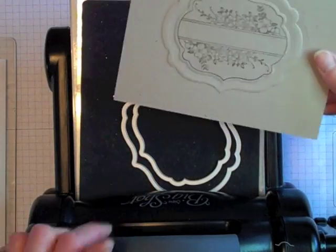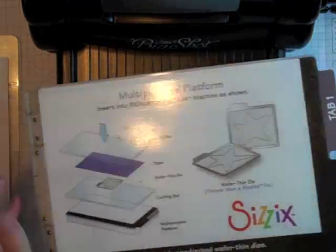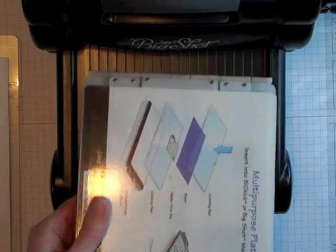Now we need to cut it out. So we're going to build a little bit different sandwich. We're cutting. We're going to start once again with our multi-purpose platform, except this time it's going to be fully closed.